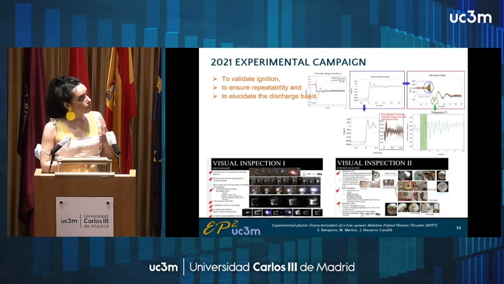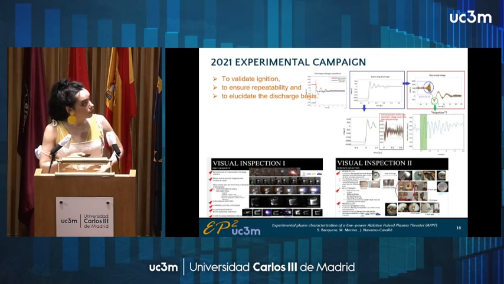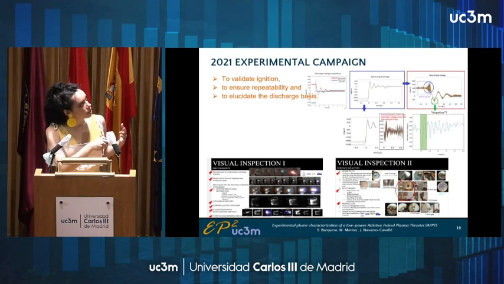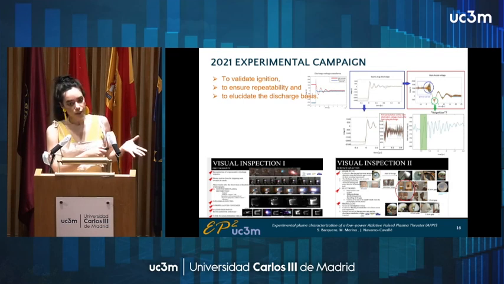So the preliminary campaign, the one of the past year, was focused mainly on validating ignition and identifying the characteristics of the discharges. For example, here we have the main discharge, which is low frequency, and we also wanted to guarantee the reliability of the ignition. Why? Because with the nominal point of operation that we have, we need an external trigger in order to activate this main discharge.